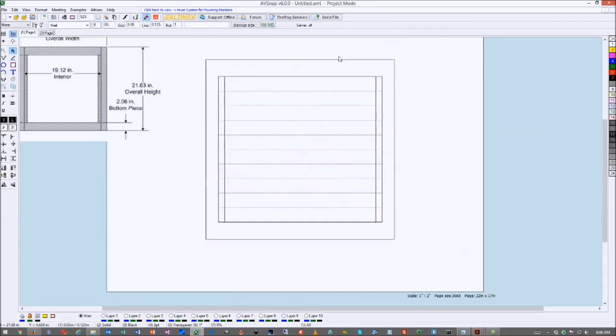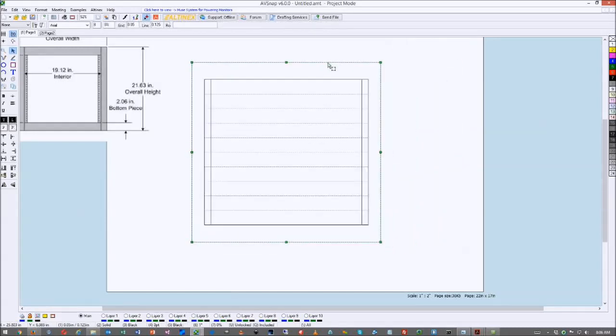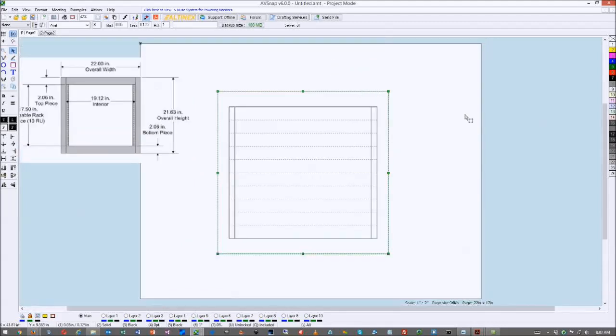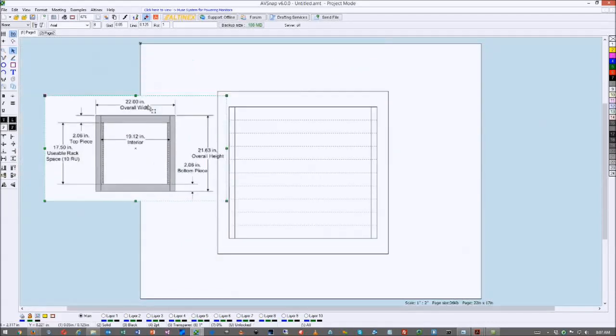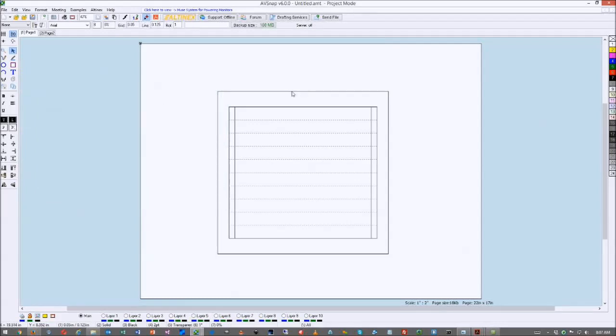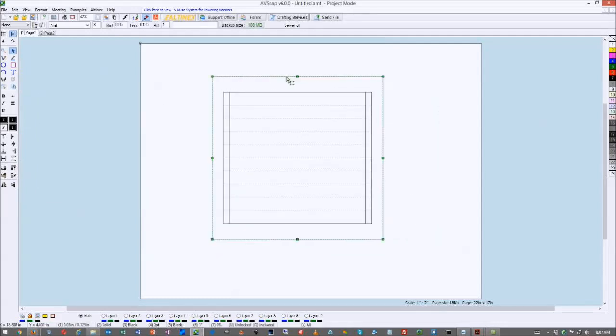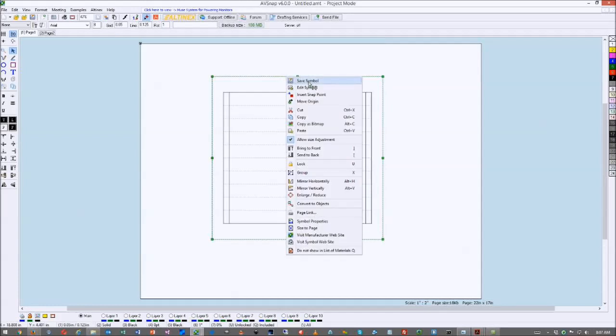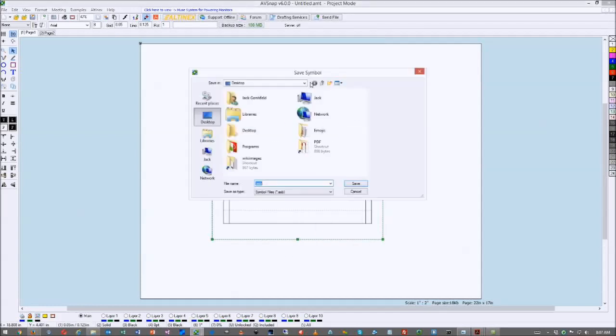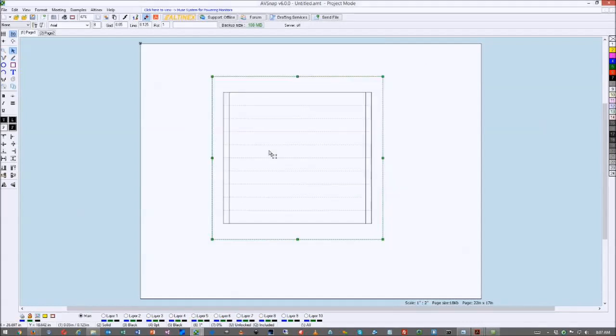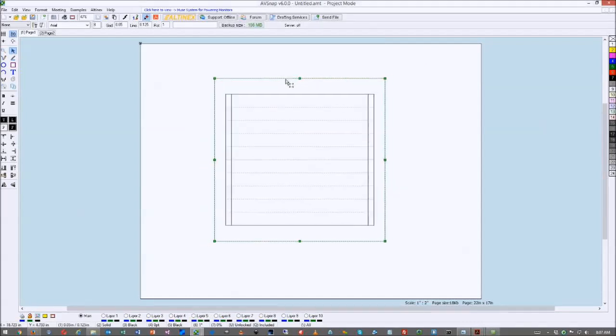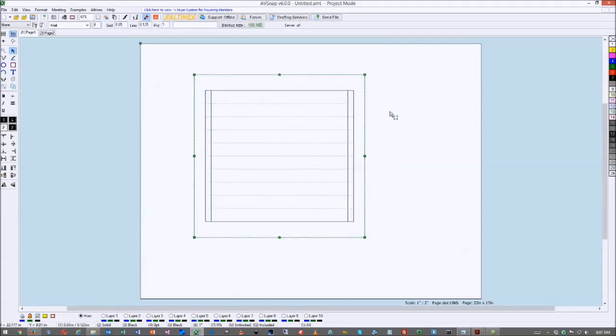All right. Now that we have our symbol, it's fully movable. We don't need to scale it. But now we need to create a library. So you can do a couple of things. So I'm done with this, so I don't need this dimension anymore. And I'm going to just save the symbol for right now. Later on, we can use it for something else and put a library in. But sometimes I like just to save a symbol quickly. So this is going to be my rack 10U high. And there's my symbol. So that's done.